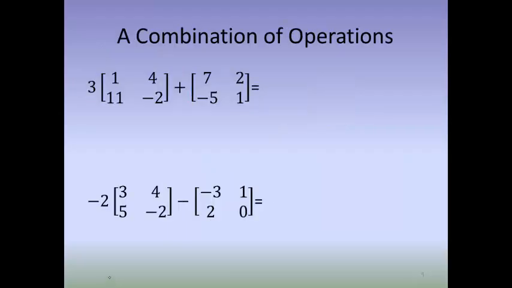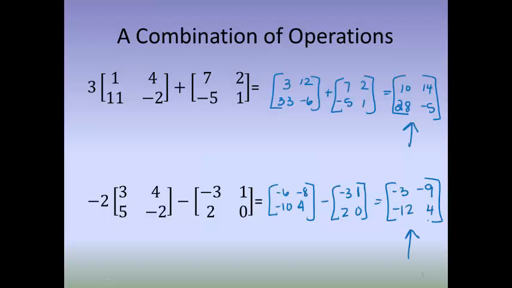Okay, so here we've got a combination of operations. That is, I've involved scalar multiplication as well as addition, or scalar multiplication and subtraction. So go ahead and try these. I want you to pause and give them a try. Keep in mind that following the order of operations does require you to multiply before you add or subtract. So that scalar multiplication must be done first. When you unpause, I will have both answers available, so make sure you try them both first, and then you can look to see if there were any errors and where you might have made them. Go ahead and pause now.